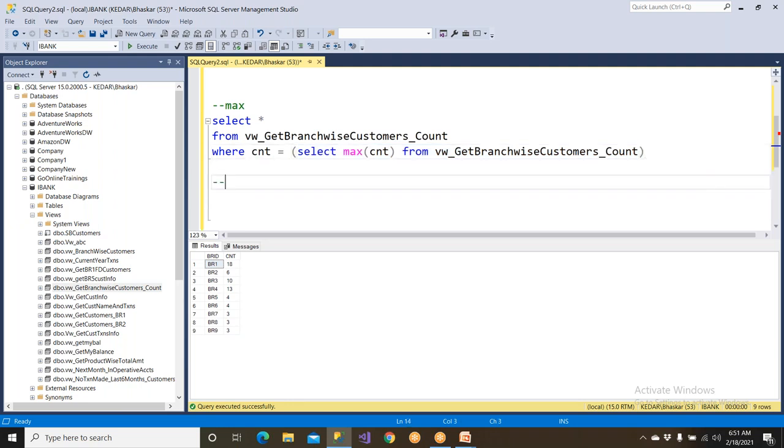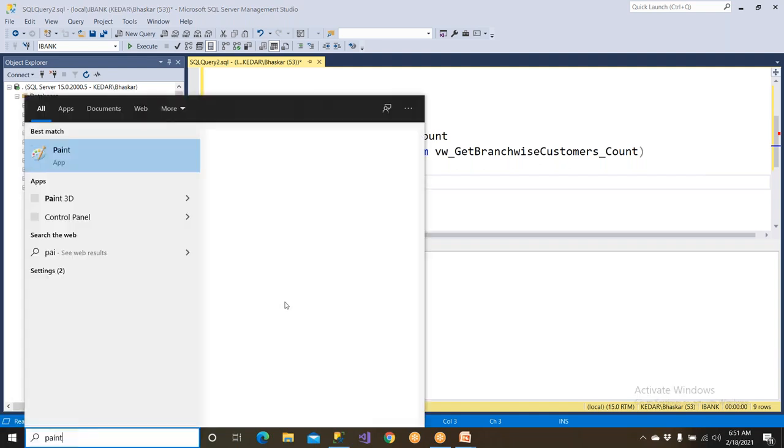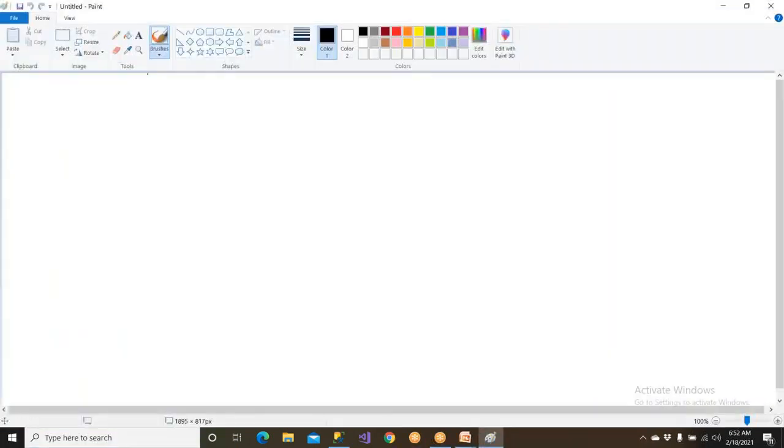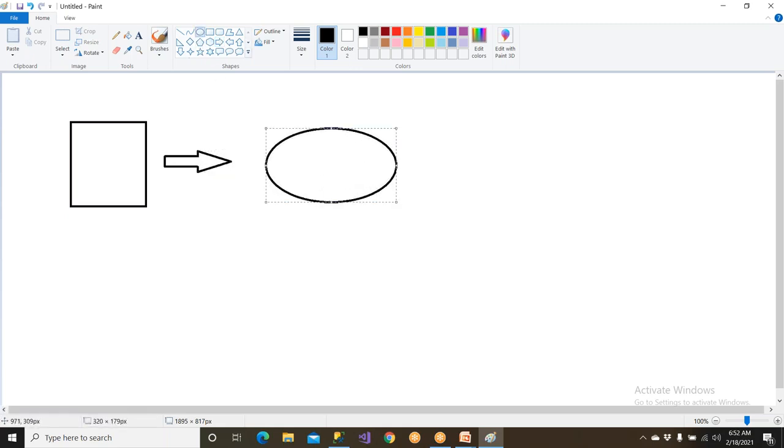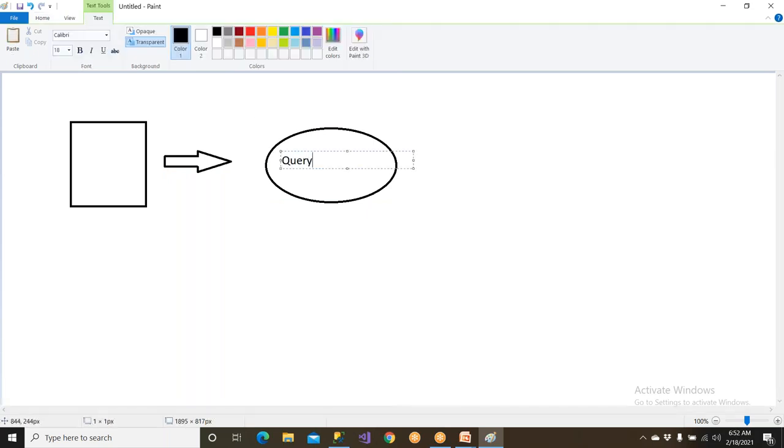So what is a view? A view is nothing but a single query. Let me tell you something. This is my table. On top of the table, I'm writing some code. Normally, how do you retrieve the data? We retrieve the data with the help of a query, right? So the query we are going to write here will be part of your view. So this is view underscore get my balance. This is the view, and get my balance is the query.